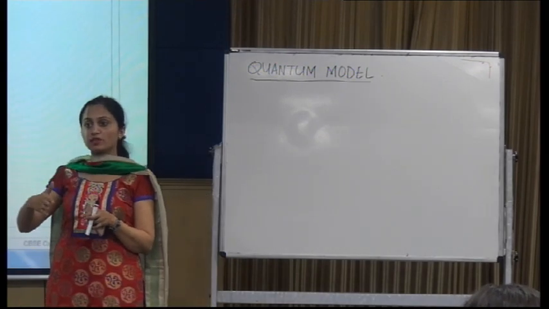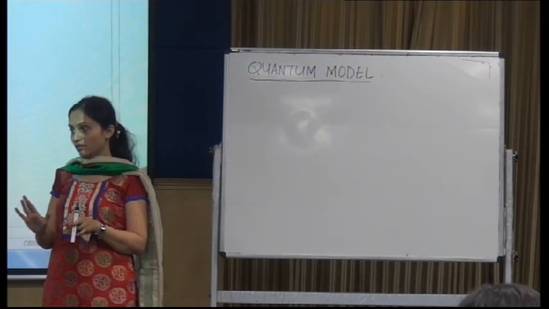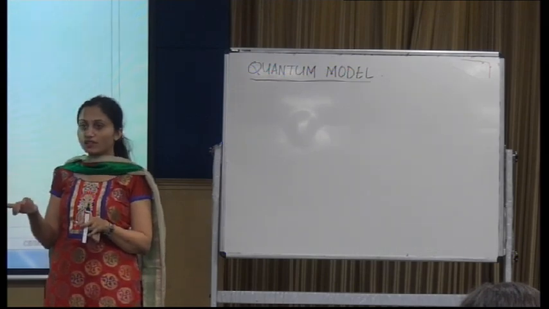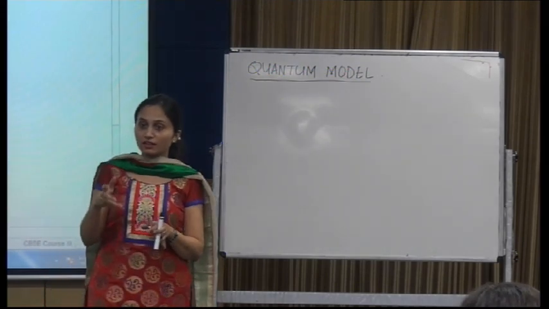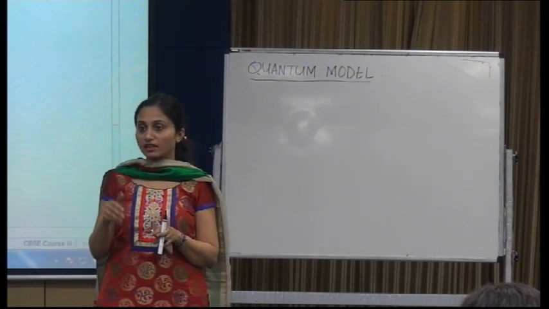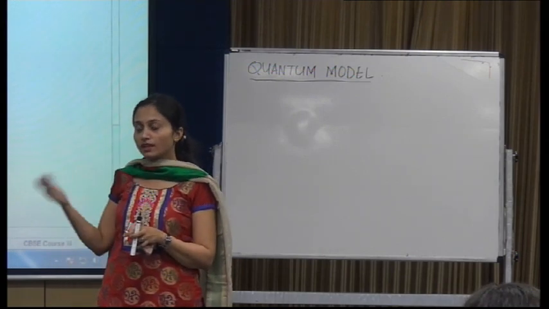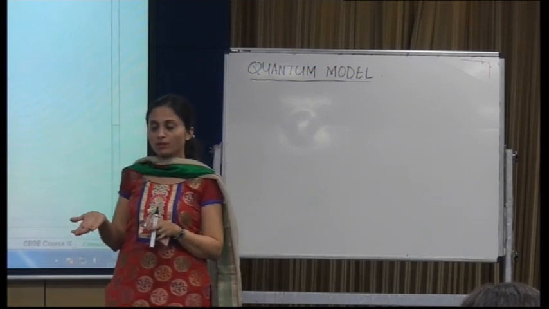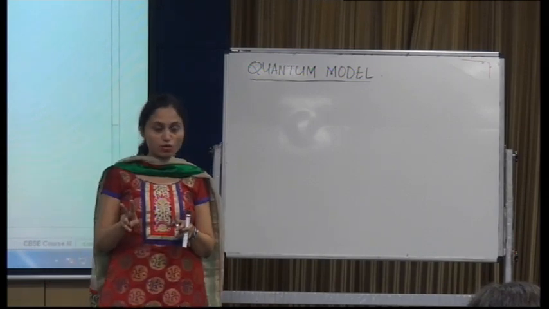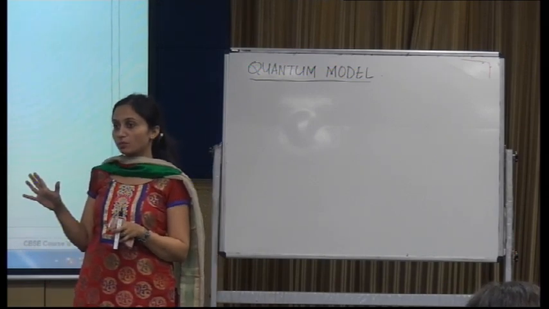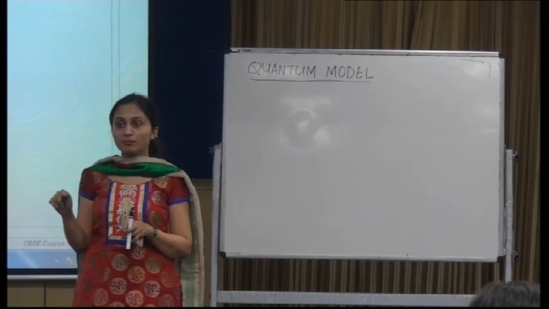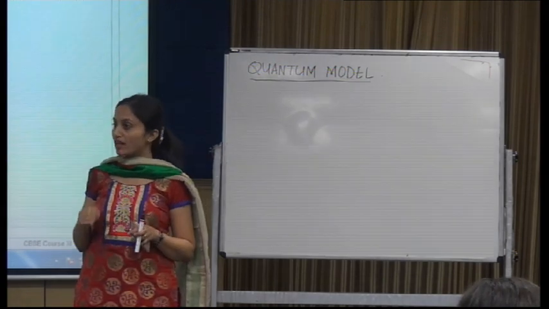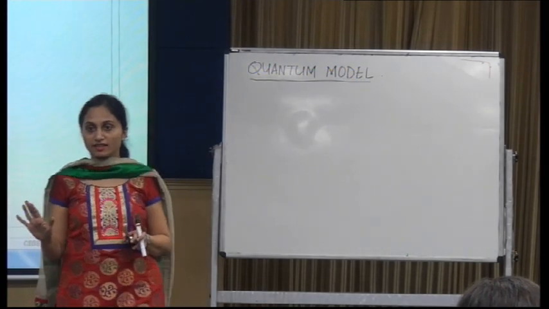When was Bohr's model given? It was given in 1913. When did de Broglie give his principle? Almost 11 years later. So de Broglie gave his principle that the electron will not just have the particle nature, but it will also have the wave nature. So basically this dual nature was talked about. And what was the expression of de Broglie that was given in 1924? Lambda is equal to h upon p, where p is the linear momentum and is equal to m into v. Okay, that thing is clear to everyone.